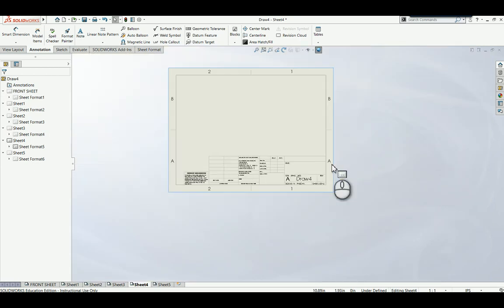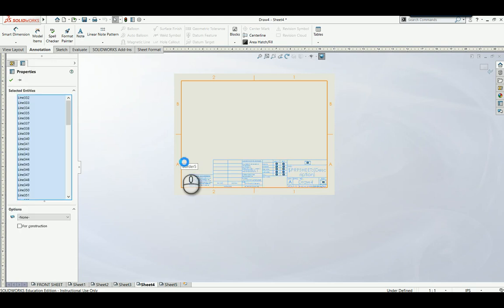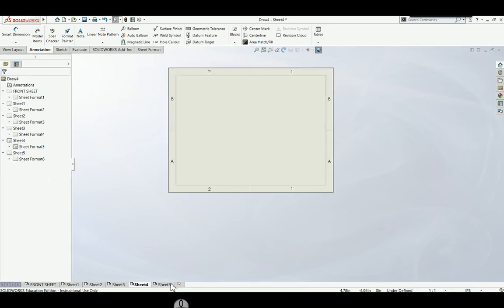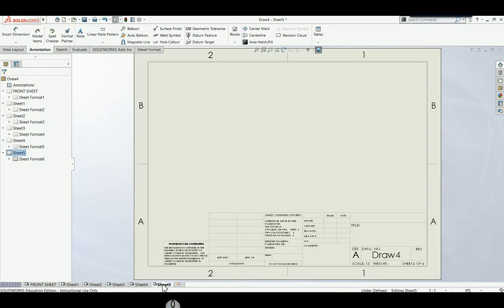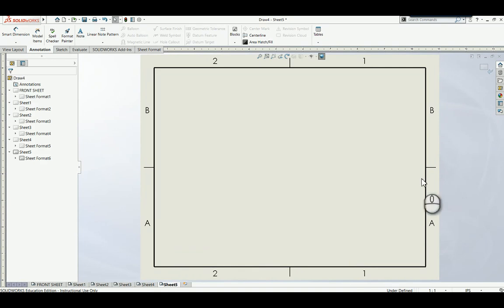For right now, we're not going to worry about a title block, so we are going to click down here on the sheet and do Edit Sheet Format. And you will notice everything on the sheet is highlighted in blue except for this black border and the numbers and letters down the side. So I'm going to press Control A to select everything, and then I'm going to press Delete to get rid of that title block. I can then select this icon in the upper right hand corner to close that, and I'm going to repeat that for each of my sheets, the 5 sheets plus the front sheet. And again, that is right click, Edit Sheet Format, Control A and Delete, and then press this button to go back.